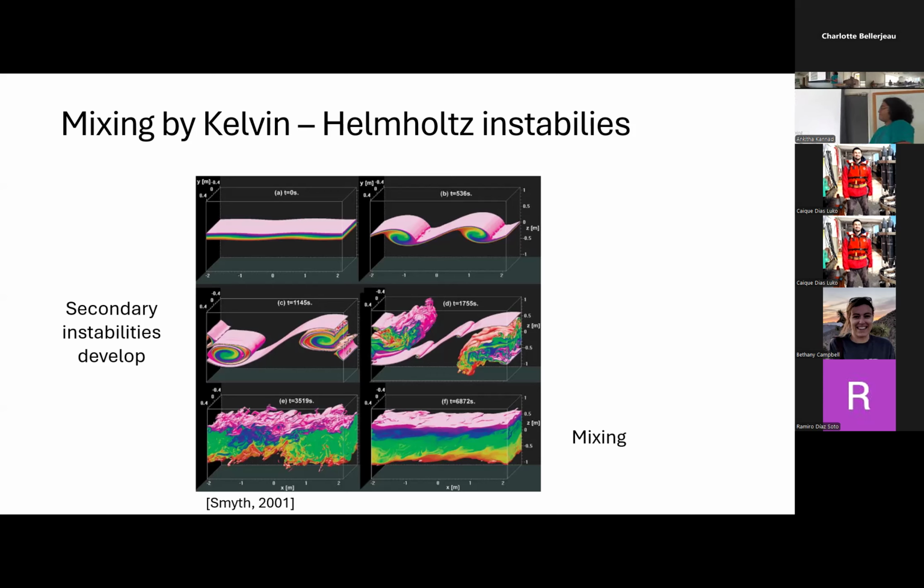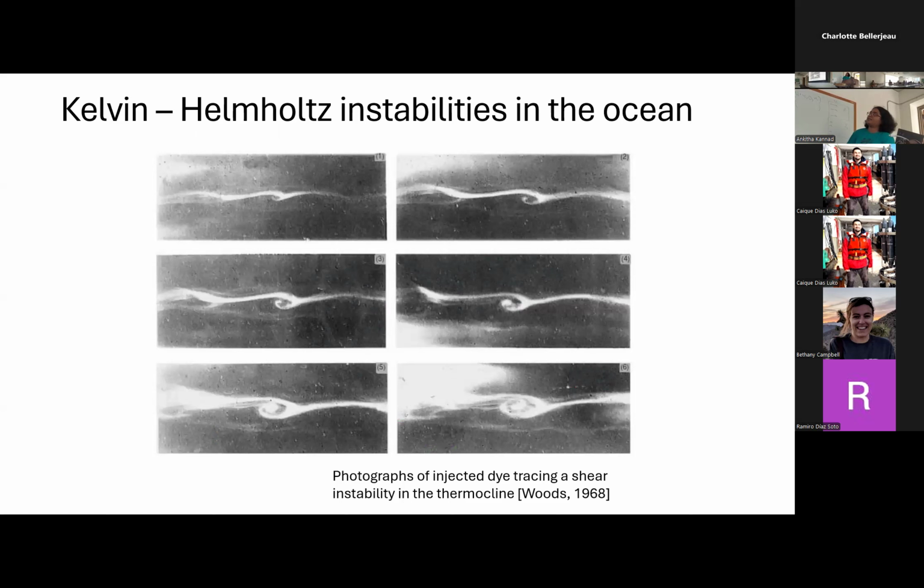So the Kelvin-Helmholtz total evolution has potential for mixing. And that's given by that Richardson number criterion. These are some cool experiments to see where this comes up in the ocean. Kelvin-Helmholtz instabilities, there's a couple of other shear instabilities, but this is thought to be the general primary driver of shear-driven mixing in the ocean.